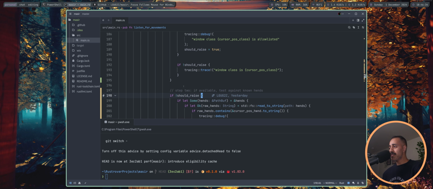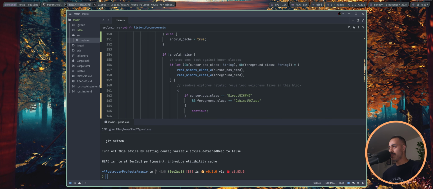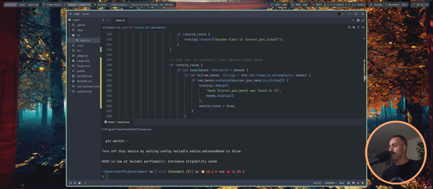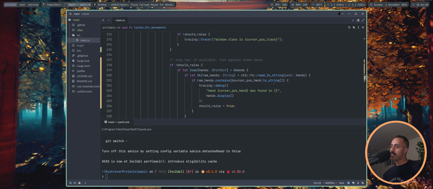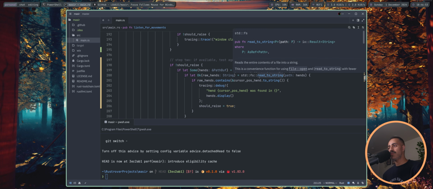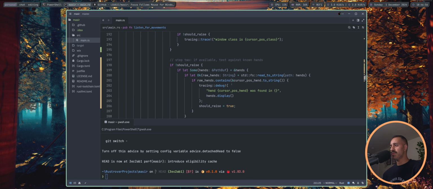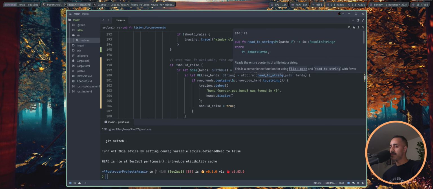Then, because this is part of that same block, we can also potentially avoid this read operation, because remember, we are reading this file of window handles on every loop iteration, or we were in the initial implementation. Now, if we get a hit in the cache, we also get to avoid this potentially expensive call to open and read from this file.